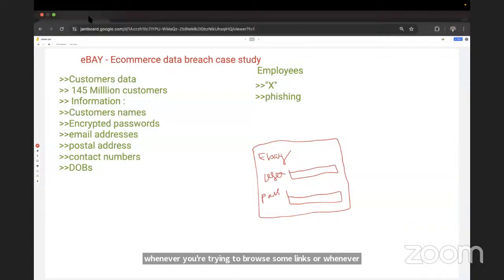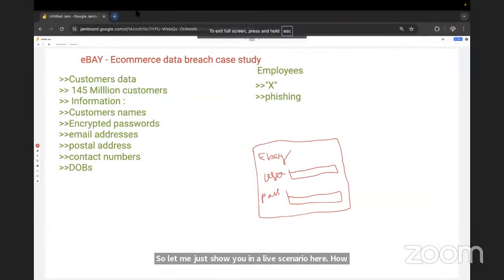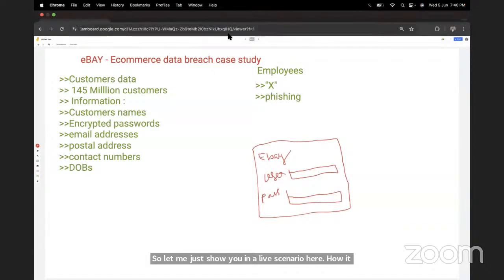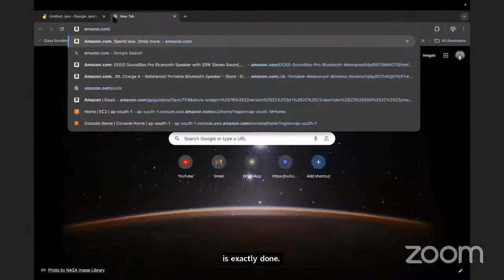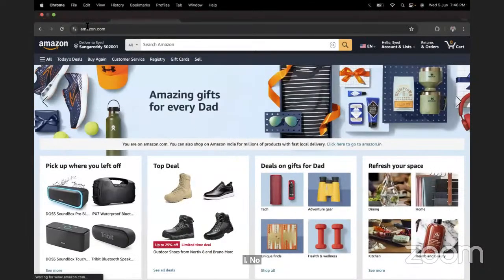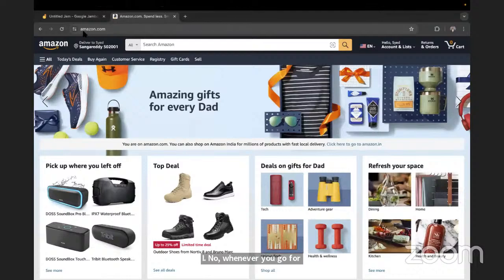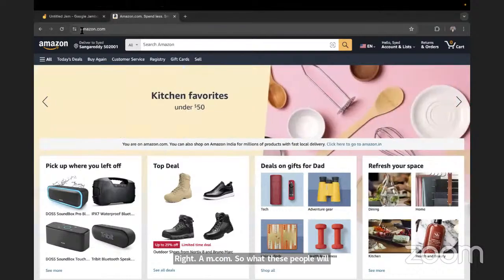Let me show you in a live scenario how it is done. Here, if I type amazon.com and enter, you can see Amazon.com, right? What these people will do is try to trick us.